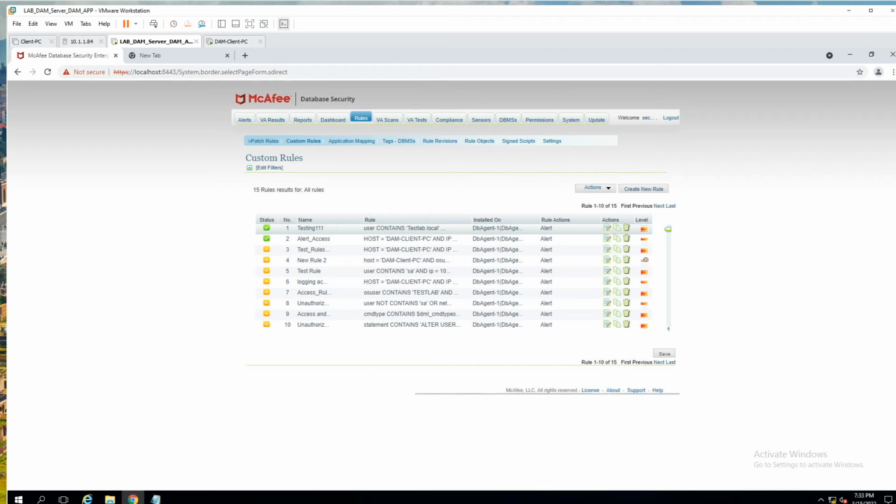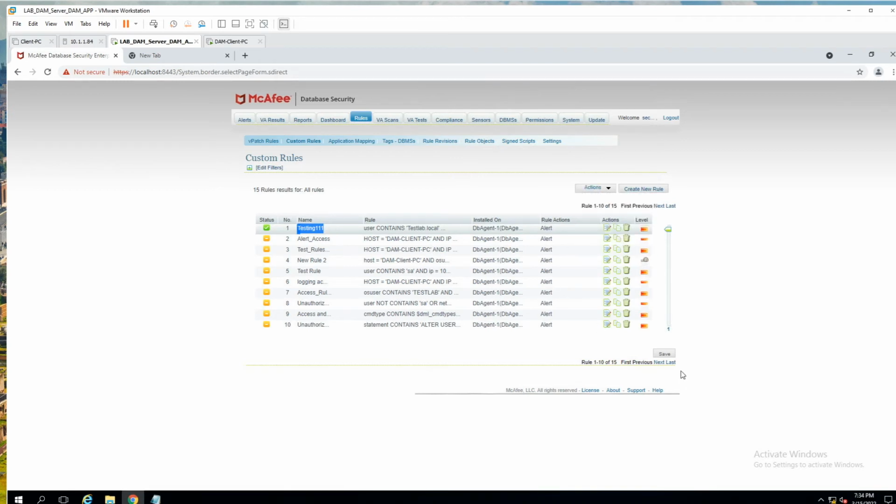The way the rule works is it starts from top to the bottom. It starts with the first rule. If the statement corresponds with the rule, it will trigger an action. If not, it moves to the next rule, and it keeps moving like that. For testing purposes, I'm going to disable this rule so that we can see the alert referring to this particular rule. But most of these rules are enabled in the production environment. Any rule that a SQL statement matches, an alert will be created based on your rule action.